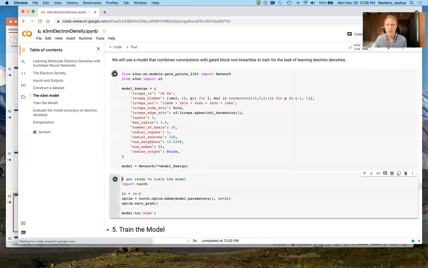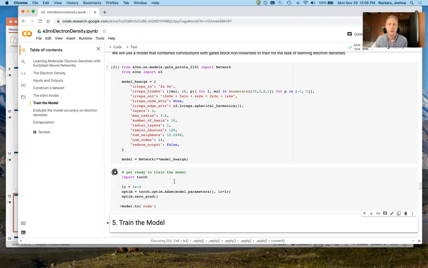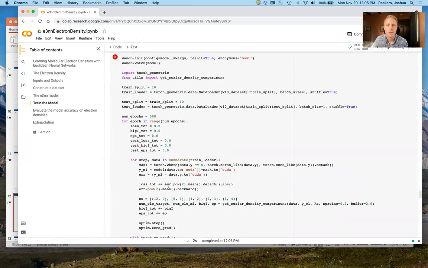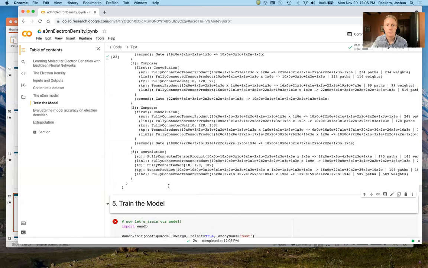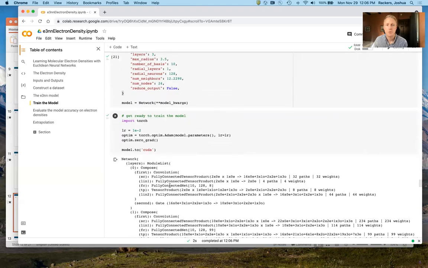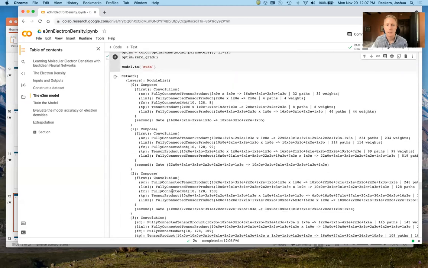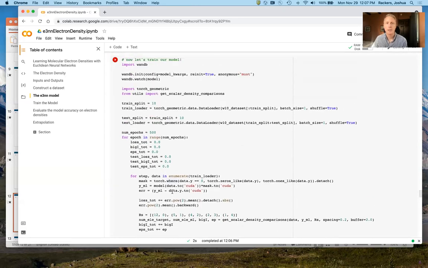So let's go ahead and load that up. And again, feel free to use these models that are already built in the repository at will. And let's just do this boilerplate PyTorch stuff to move the model to the GPU. I find that a high learning rate works just fine for this task. Okay, and now let's train the model.